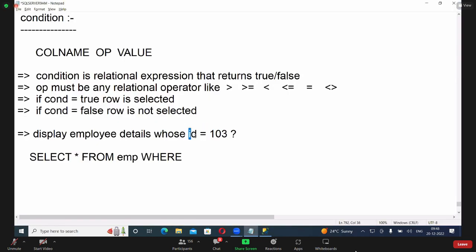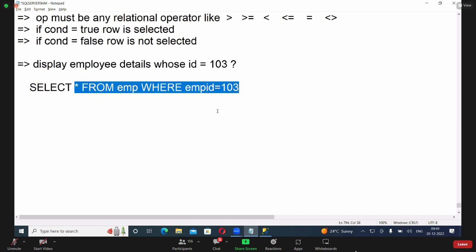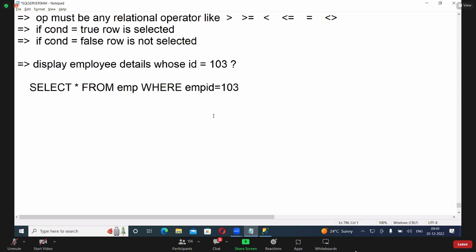The question says ID, but here you cannot simply write ID equals 103. It will not work; it gives an error. ID is not there. EMP ID is there. So: select star from EMP where EMP ID equals 103.